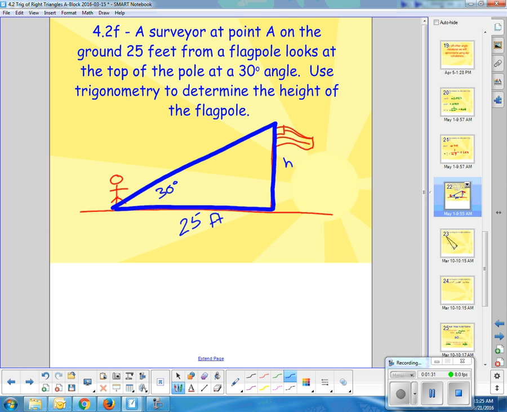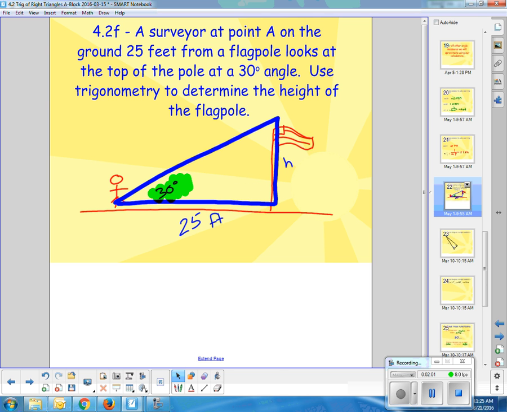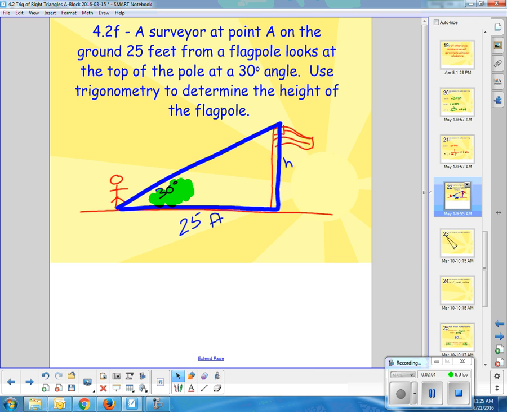So in this particular case, what I do is I think about the information that I have and the problem I'm trying to solve. I have this angle of 30 degrees, and I have this 25 feet. Now, I would consider 25 feet to be the side that is adjacent to the 30-degree angle. And then what I'm looking for, the height of the flagpole h, is going to be the side opposite. So when I think about some particular angle theta, and the fact that I have the adjacent side and I'm looking for the opposite side, it makes me think of the tangent function.